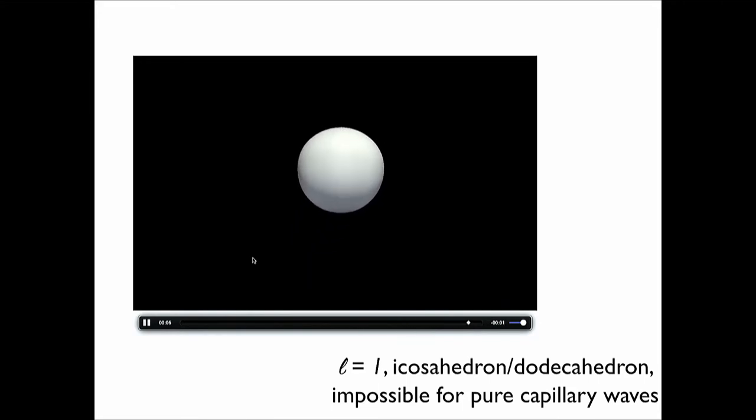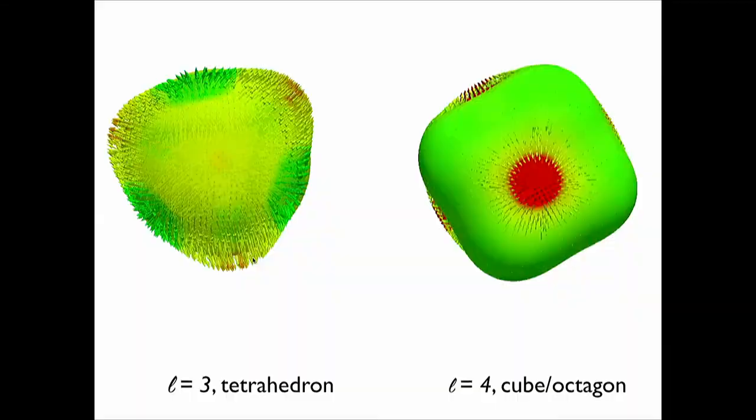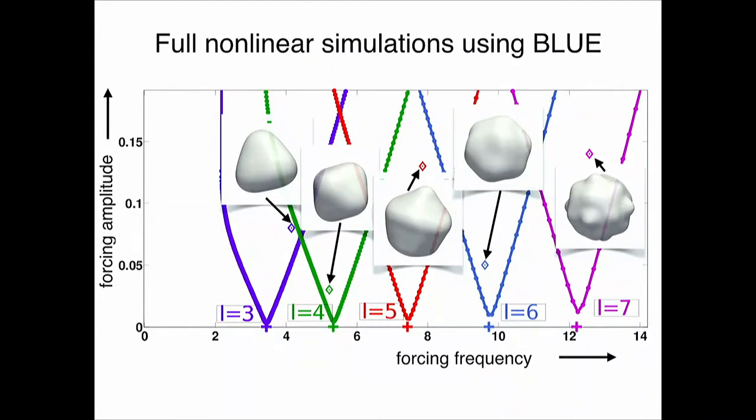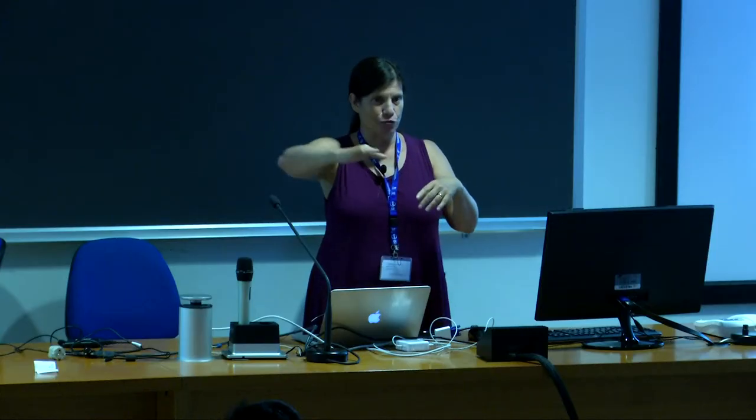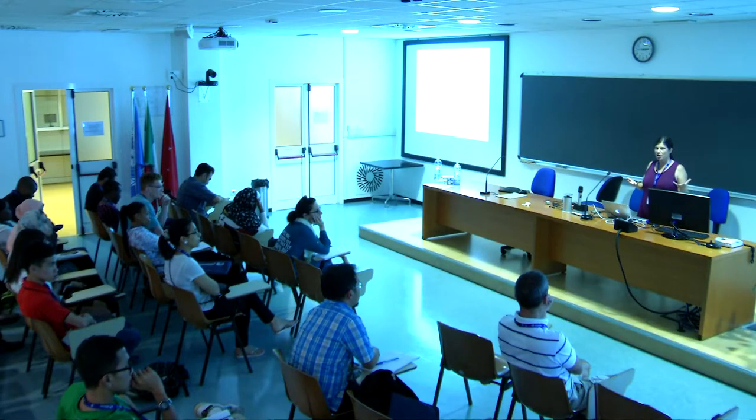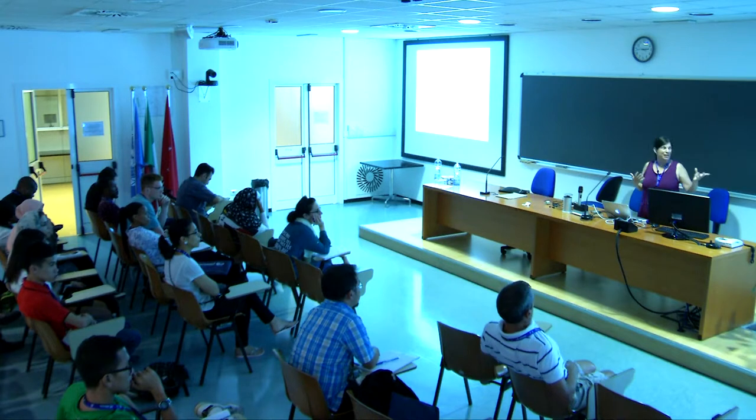And all this is controlled. We're doing the same thing. All that we're changing here is the forcing frequency to get these different patterns. In this planar case, it wouldn't be so spectacular, because indeed, the wavelength, the spatial frequency, is determined by the temporal frequency. So you get something that's tighter, or something that is a longer wavelength. That doesn't seem so different. But when you put it on a sphere, different L's do different things, as you can see.